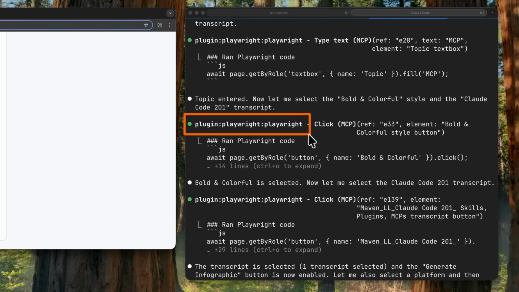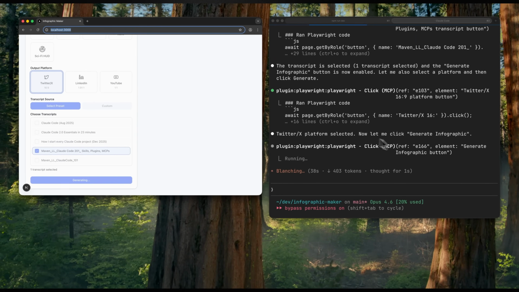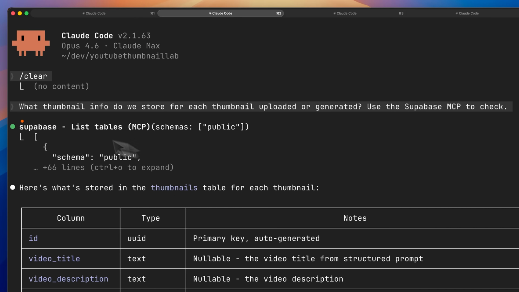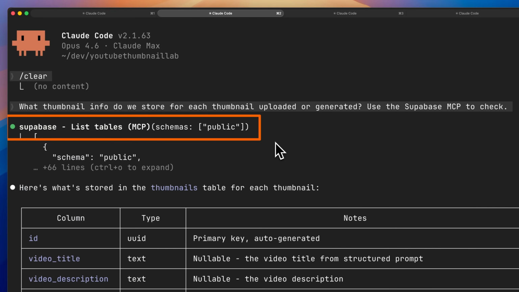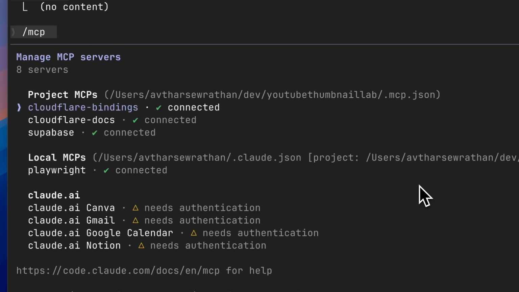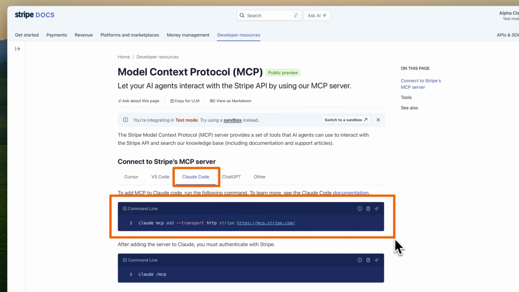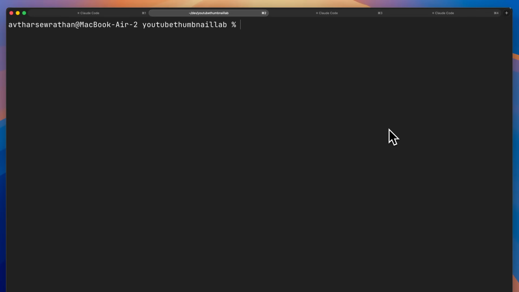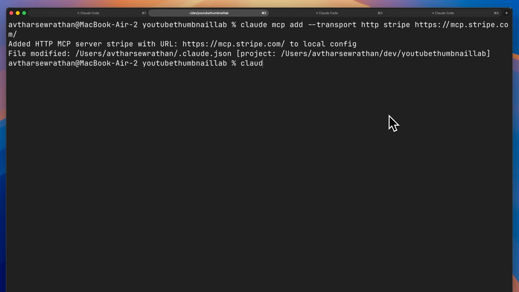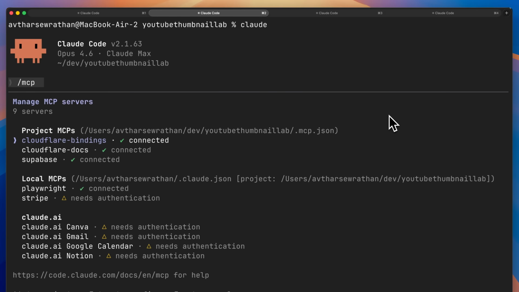Some MCPs that I personally use and recommend are the Playwright MCP for browser automation and testing, the MongoDB and Supabase MCP servers for database operations, and Vercel and Cloudflare MCPs for anything deployment or infra related. Installing an MCP server is simple. Just follow the docs for the tools that you want, and Claude will walk you through the setup. Just be mindful of the permissions that you're granting and scope them to only what's necessary.